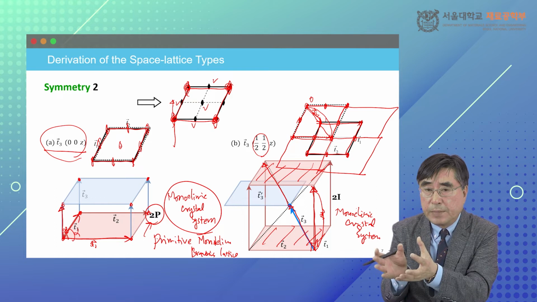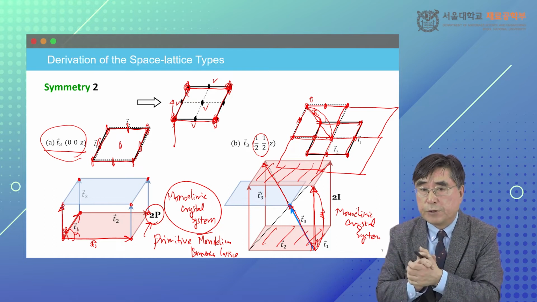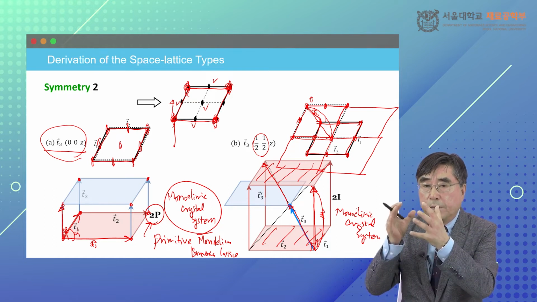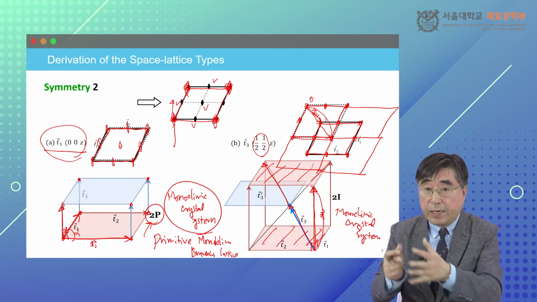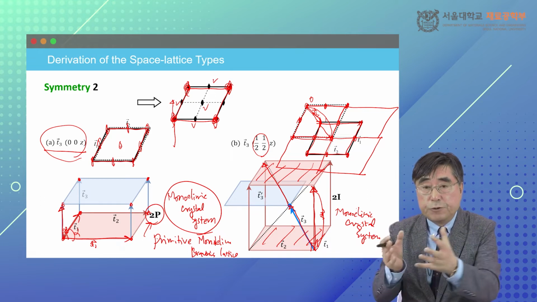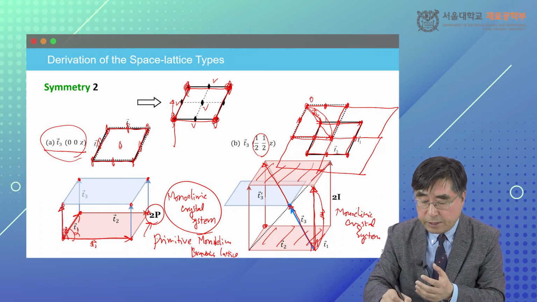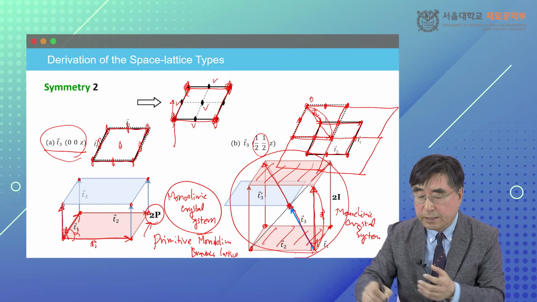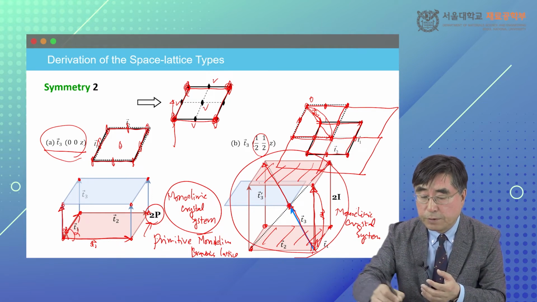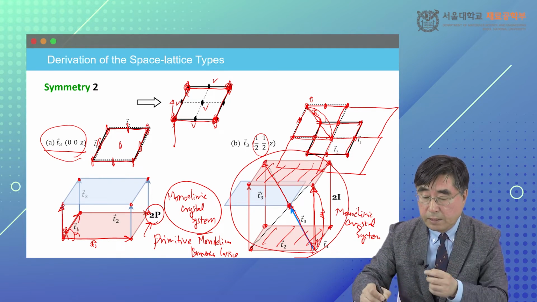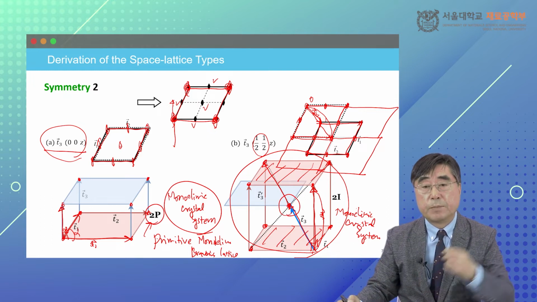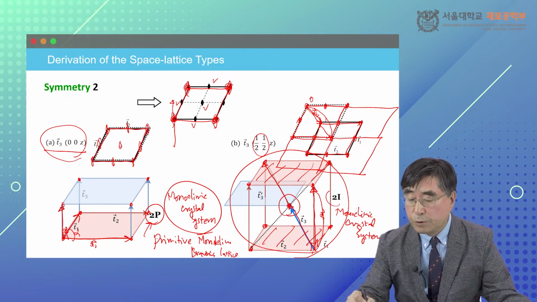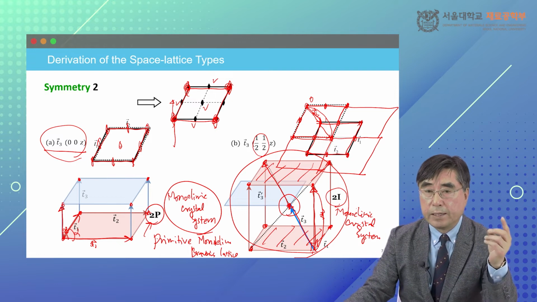This crystal system has at least one two-fold rotational symmetry. But if I define the unit cell like this, now you can see that there is an extra lattice point at the body position. If I define the unit cell like this, then there are lattice points at the corner of the unit cell, which is 1, but there is an extra lattice point in the body center position. So this is 2i. 2i basically has at least one two-fold rotational symmetry.